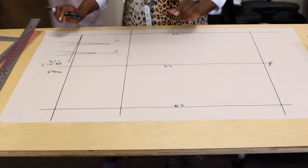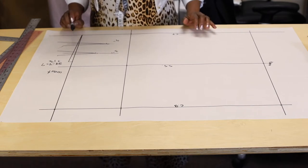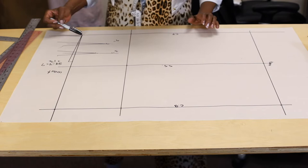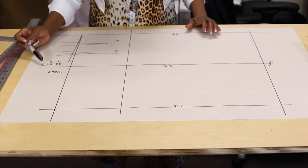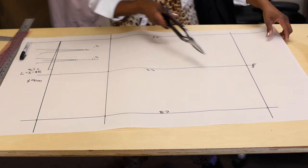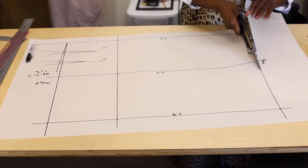Voila! Now, I want to close these darts so you can see exactly what we're talking about when we close the dart. I'm not going to draw my line, my curve at the hip just yet because we need to close the darts. And once we close the darts, we want to make sure we end up with 7 inches. Okay, so here we go. Why don't I go ahead, I'm going to cut it at the bottom hem. Just, you know, try to get rid of some of the paper. Make it easier on us.